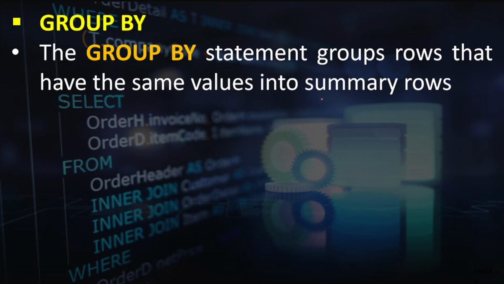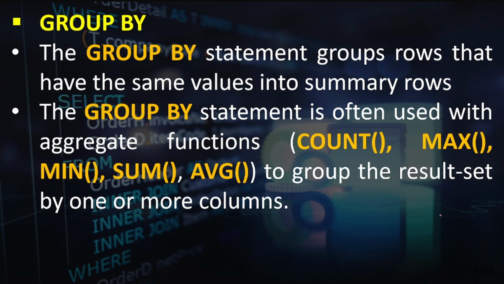Go for group by. Group by is a statement that groups rows that have the same values. For example, data which contains the 4 different areas of a country, north, east, west, and south, and you want to group the record set on the basis of that particular area: on the basis of north, south, east, and west. For that, you can use group by. Make sense?